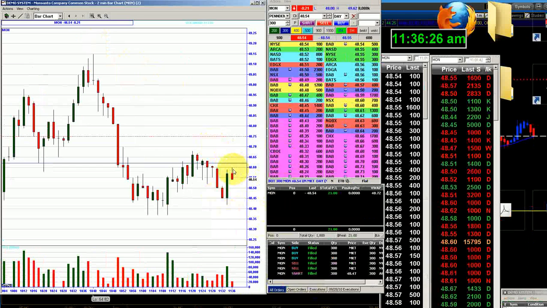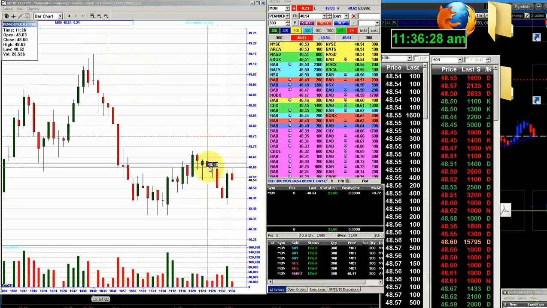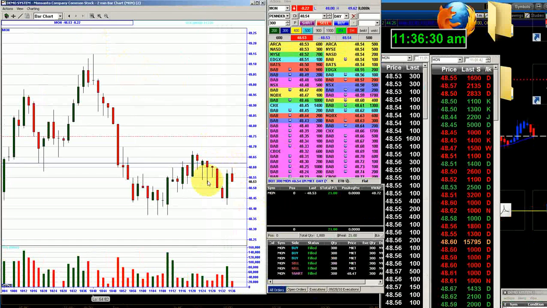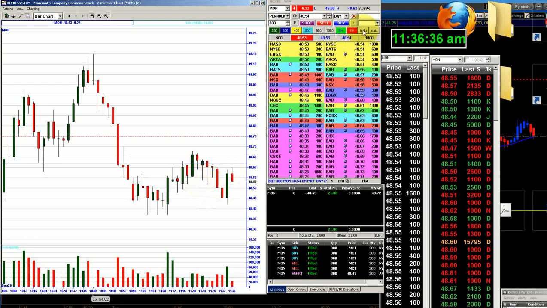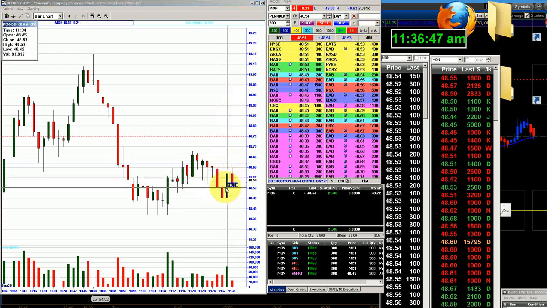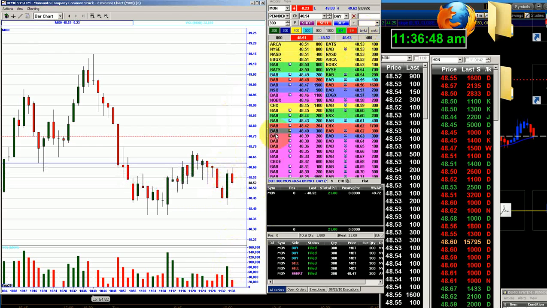I potentially could have taken this as a quick bounce. It's 48.60, but I'll just wait. I think I'm going to buy down here some. I wish I could get some more prints around the 50 level, but we saw as soon as they got over the 50, the big fund come in and buy it. Look at that volume spike.